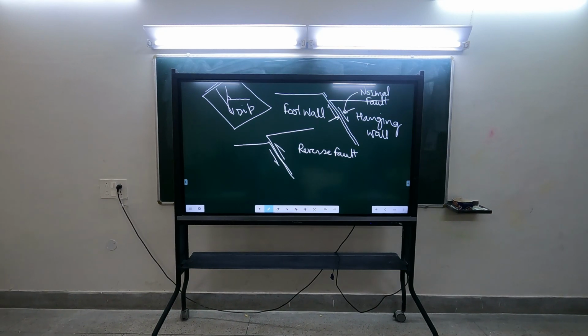And when that slip is occurring, it is occurring in a jerky manner. It is not occurring smoothly, because it is a brittle material. If earth was made of a metal, let us say steel, a ductile material, then what would have happened? Shall we get earthquake then? No, because it is ductile material. And in ductile material, the slow, smooth movement will occur.